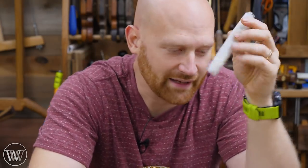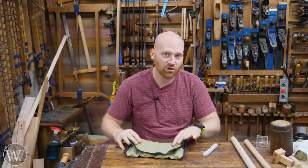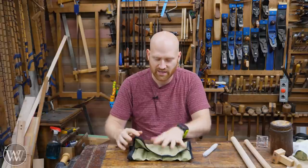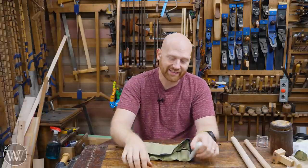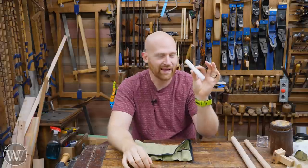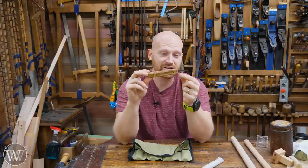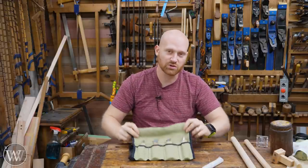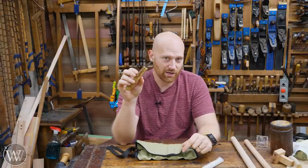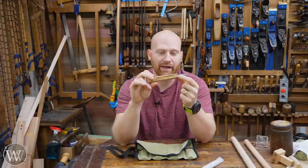We're actually going to be giving away another blank. Last week, Beavercraft provided a full set of chip carving knives for the giveaway, and these are all going to MC Creations — congratulations! You won this full set of carving knives. I just need your shipping address and we'll get them in the mail to you. This week we are giving away another knife blank, exactly like the one I used. All you have to do to win is throw a comment down below and you'll be entered for a drawing. I hope you like this simple little build — it's really easy and really simple. It is an affordable way to get into whittling. You can buy the blanks at an incredibly low price, make your own handle exactly the way you want it, and they will work great.